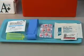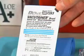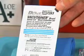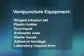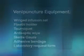Assemble your equipment. To perform this procedure, you need a winged infusion set with a 1/2 to 3/4 inch needle with a gauge between 21 to 23. You also need a plastic holder, tourniquet, antiseptic wipe, sterile gauze, adhesive bandage, and a laboratory request form.